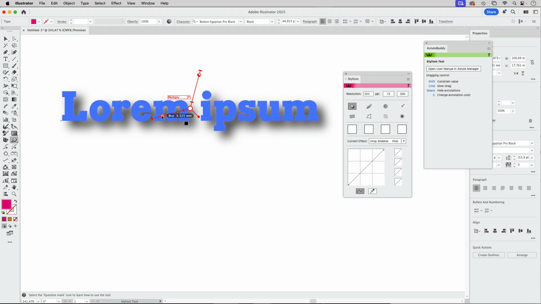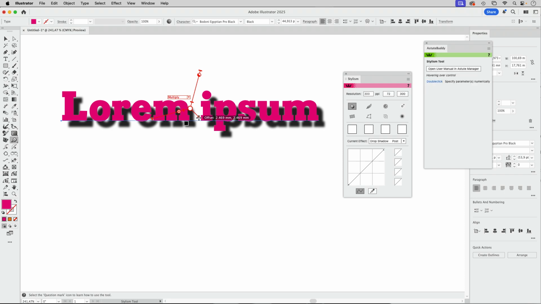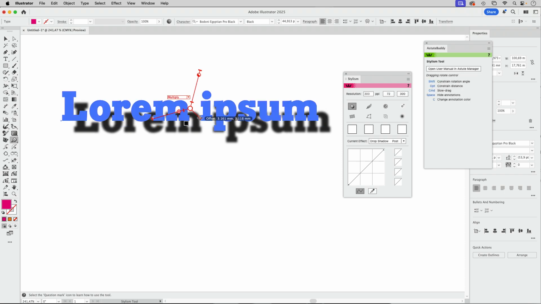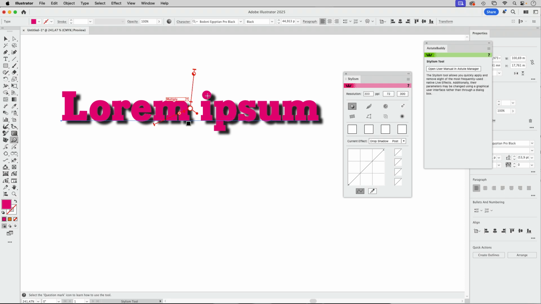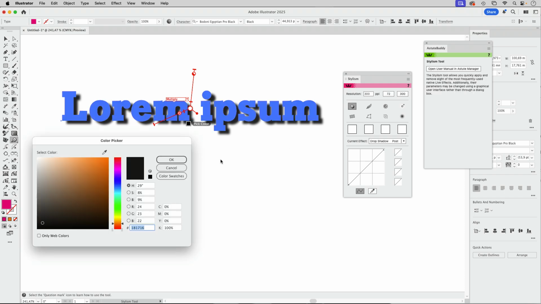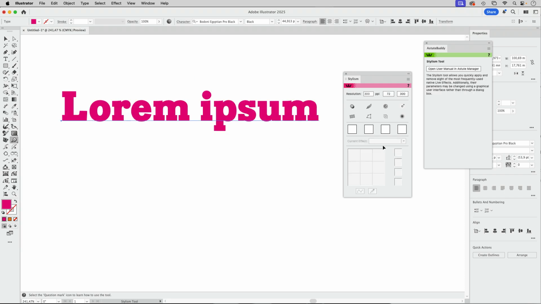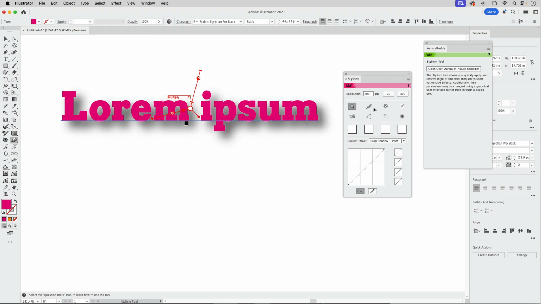And we've got the blur editing like this, and then we've got the offset here, and you can also rotate that and get the offset in a different direction. Also here we've got the blend modes, and then the color down here.